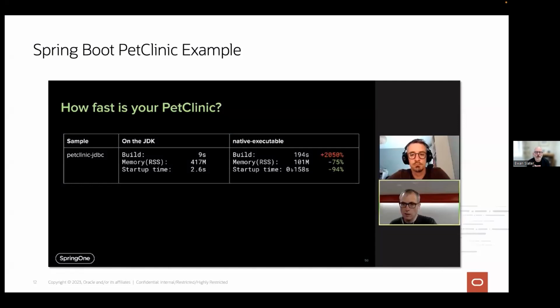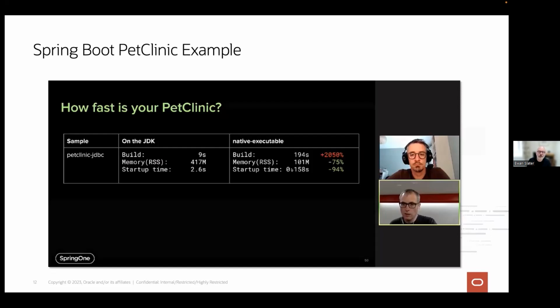So this was a result that came up at Spring One a year or two ago, from some of the people working with the Spring Native project. They'd taken the traditional Spring Boot pet clinic example, and they'd compiled it just with the JDK, and then they'd compiled it to native Java as the native executable. And they were comparing how long it takes to build, how much memory it consumes, and how long it takes to start up.